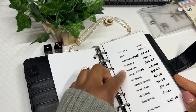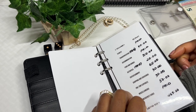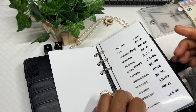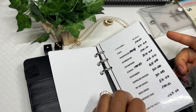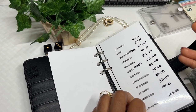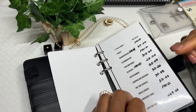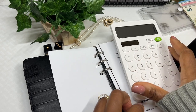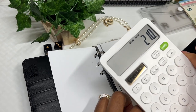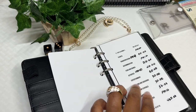And so for food and drinks, we need to put in 210. And basically, this is for, I'm dividing this into six meals because I've already booked a meal already for one of the days. We're getting in late one night, so essentially we're not gonna have a big meal. We're just probably gonna have snacks. And then for the other days and nights, I have divided it up. So essentially it's gonna be 35 for six meals. So basically that is 35 times six. And that gives me the 210. So that's what I'm gonna do. I'm gonna divide it up.